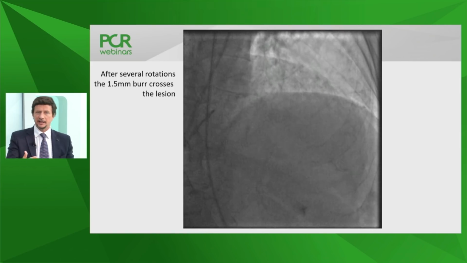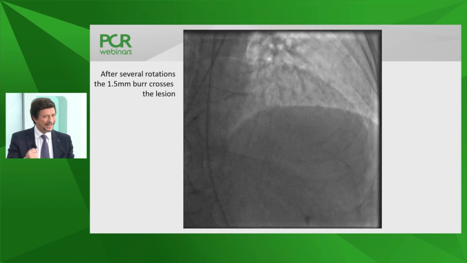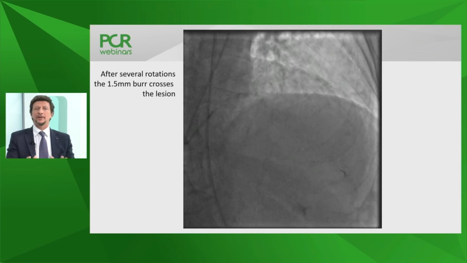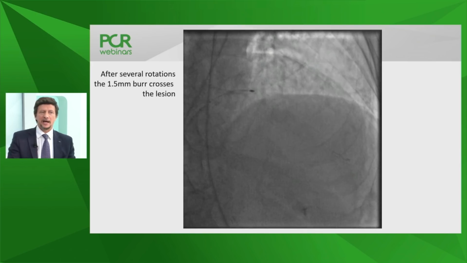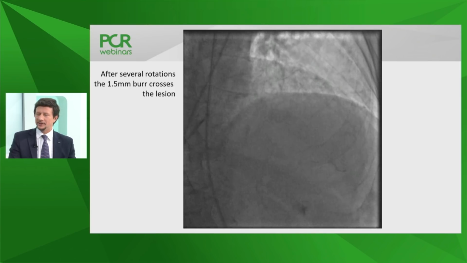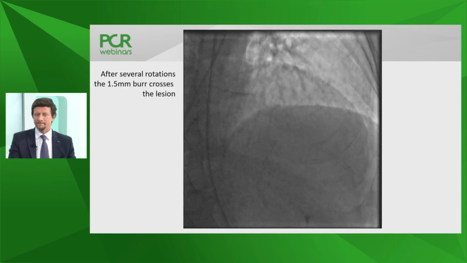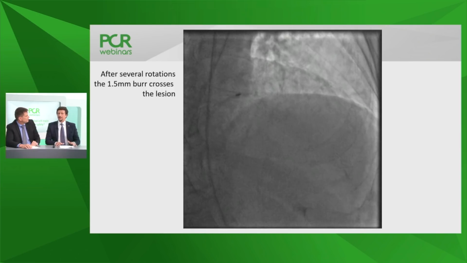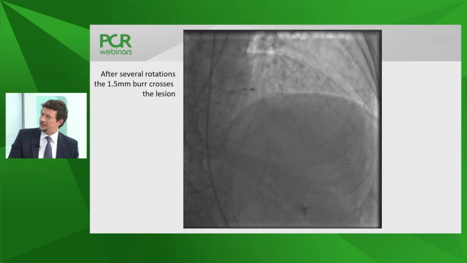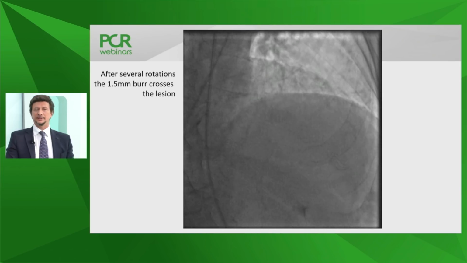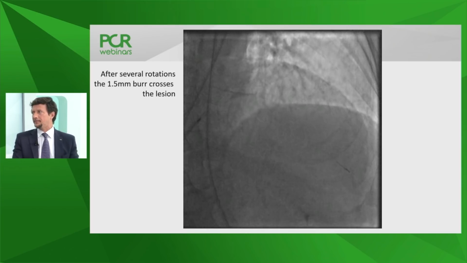You wait until he recovers blood pressure. You can give some drops of dopamine or dobutamine, whatever you want, so you keep the procedure hemodynamically under control. Never hurry, never try to cross immediately. Take your time. And what are your considerations on the speed, on the burst speed? I like high speeds. High speeds, for me, is above 160,000 to 170,000. This is what I routinely use in these very tight lesions with a small bar.